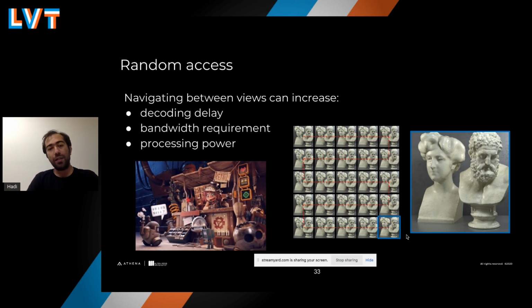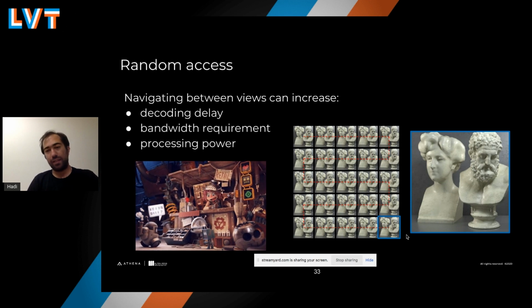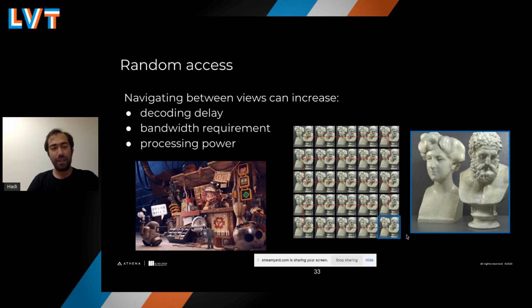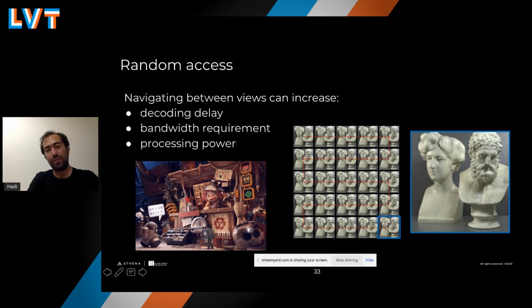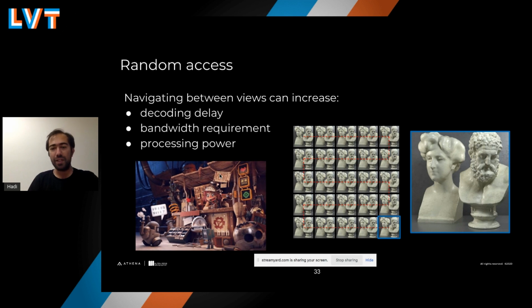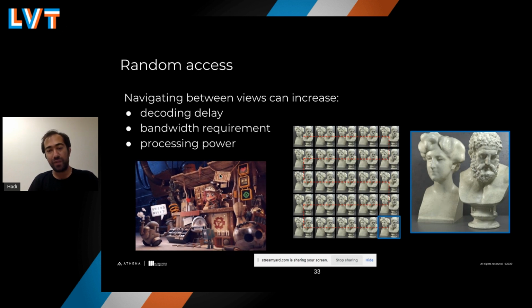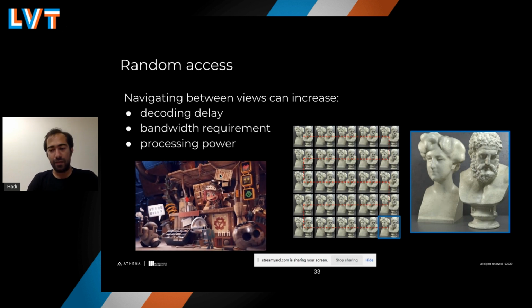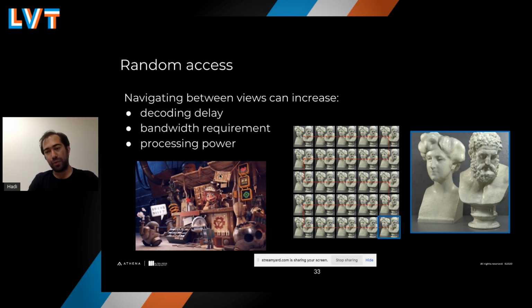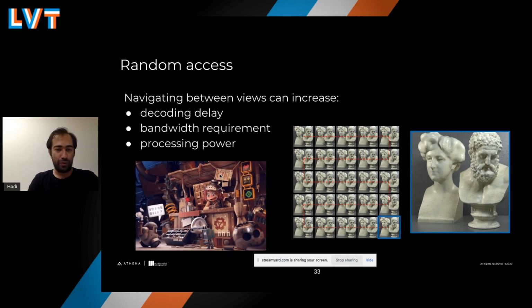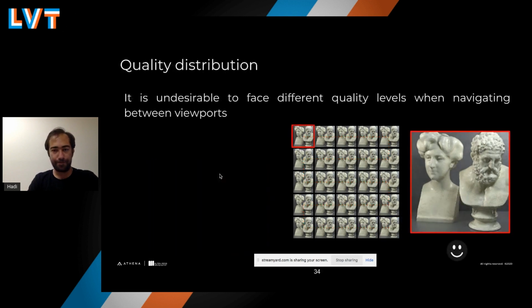On the other hand, when we want to render light field images, if we provide random access, we will need less memory footprint. Otherwise, we need to load all of the bit stream into the memory, which will make some problems for rendering the light field images. So random access is also very important to decrease the memory footprint.